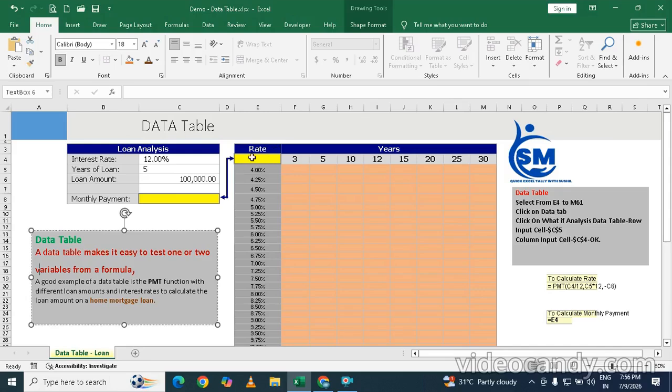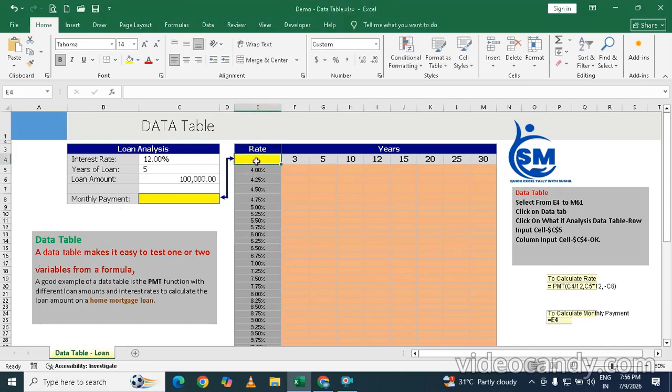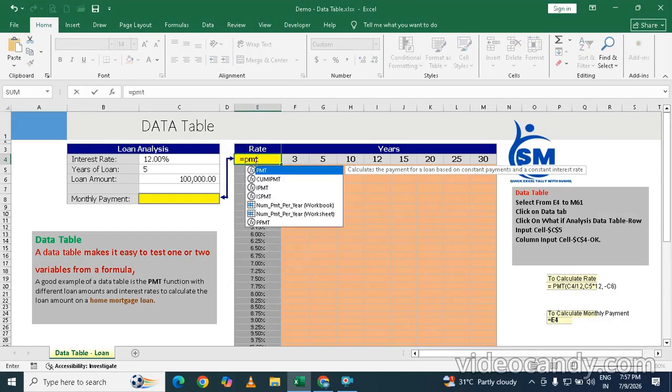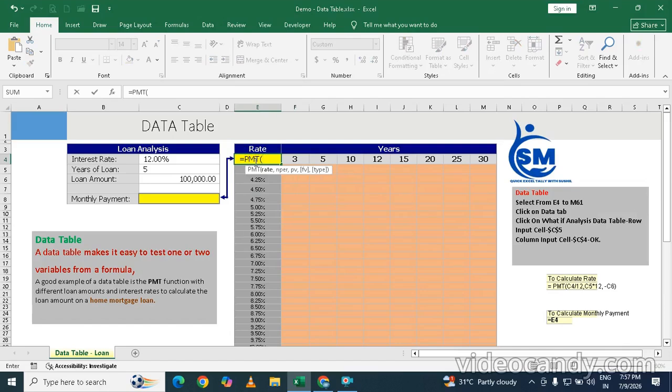So first of all, I'll calculate the monthly payment, that is, every month how much money I have to pay for my home loan. Let's place the cell pointer here. The formula to use is equal to PMT, bracket open.